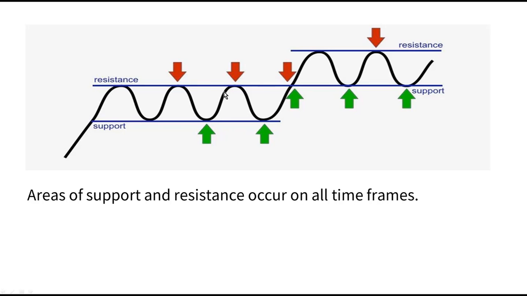Okay, and this is another pictorial representation of what I'm talking about. We have price moving up here, it finding resistance, that imaginary ceiling, then finding support, that floor, bouncing, resistance again, support, support. So all this is acting as support. Eventually it breaks to the upside, finds resistance again, and this time what was resistance becomes support, and price moves up again, finds resistance, and then moves back down again, finds support.